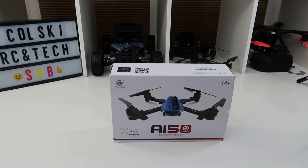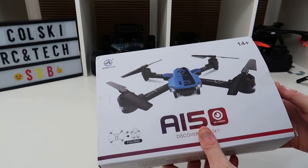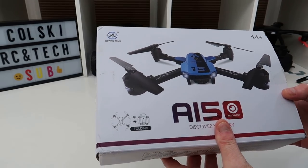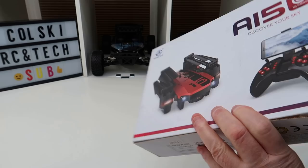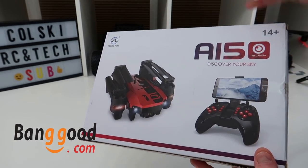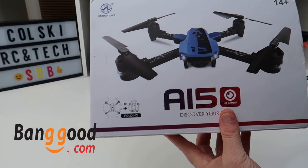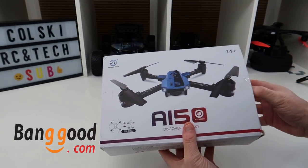So today we have the A15 from Aiso, I think they're called, or Nawai Toys or wherever they are. And it's the A15Hw, so this is the Wi-Fi version. It's got a 720p camera and it's a foldable drone. I've been sent this from Banggood to review, so thanks very much for that.